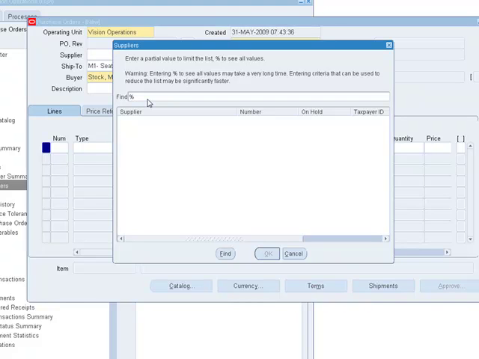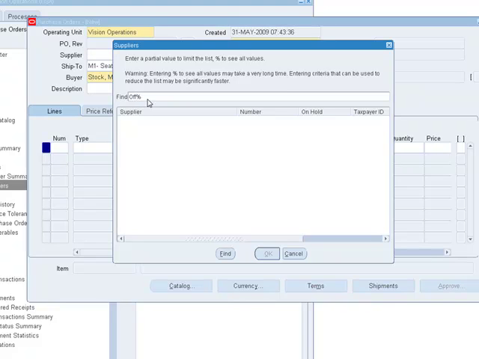If you query based on a percentage sign, it might take a very long time, and it might actually freeze up your system momentarily. So it's always a good idea to use some kind of criteria with the percentage sign to make the searches significantly faster.